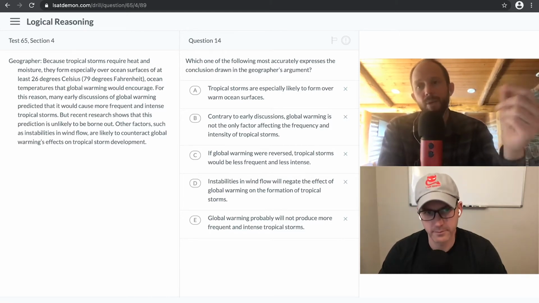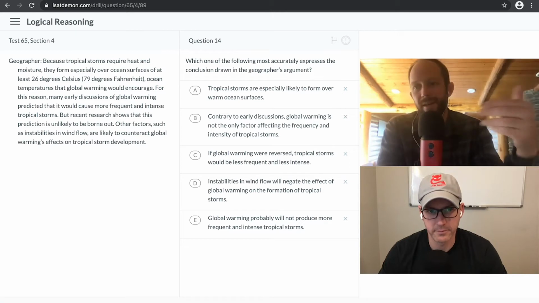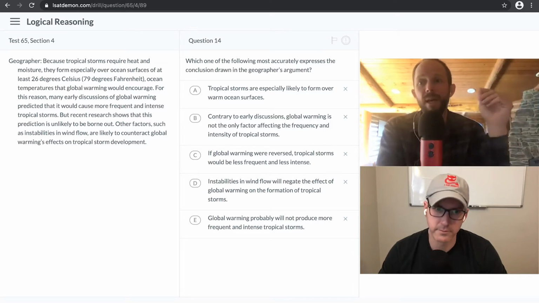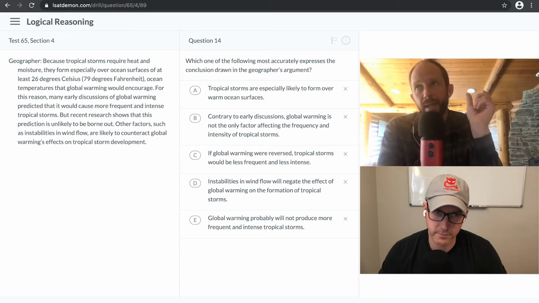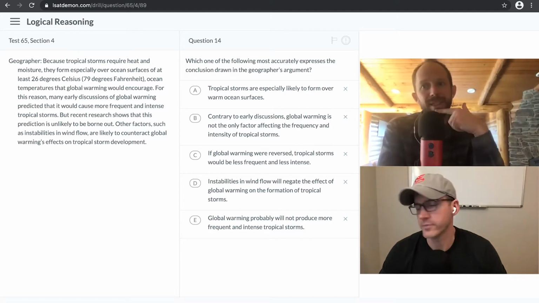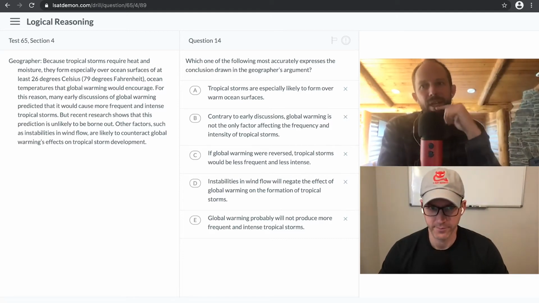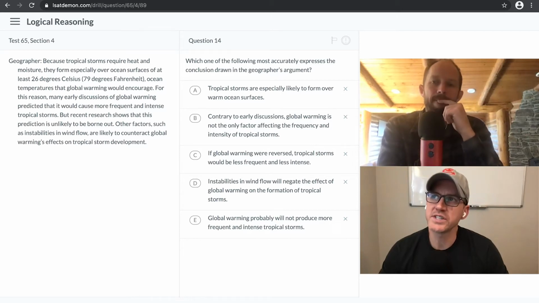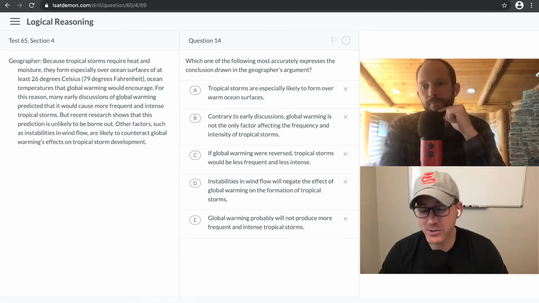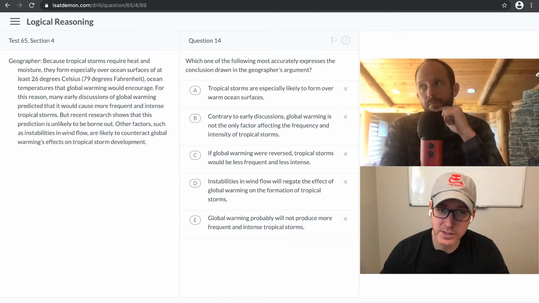tropical storms. So putting all of that together into one thing, it seems as if global warming is going to encourage the formation of tropical storms, specifically by creating the conditions that are required for a tropical storm to appear. It doesn't guarantee that they're going to happen, but it does tend in that direction. It increases the opportunities for those tropical storms, and therefore it stands to reason that the tropical storms' frequency will increase.